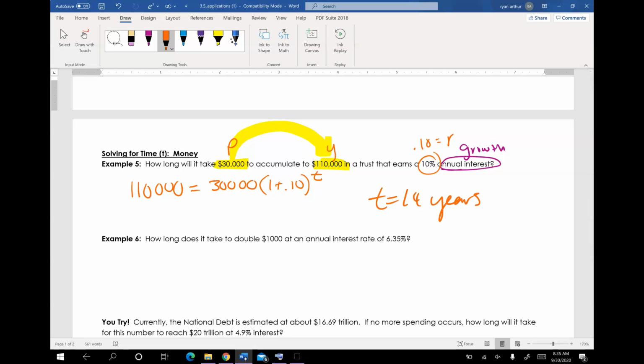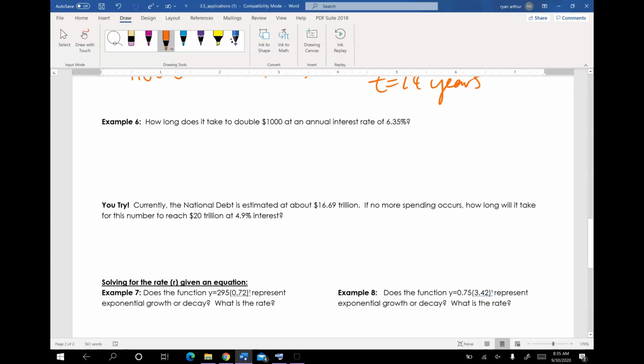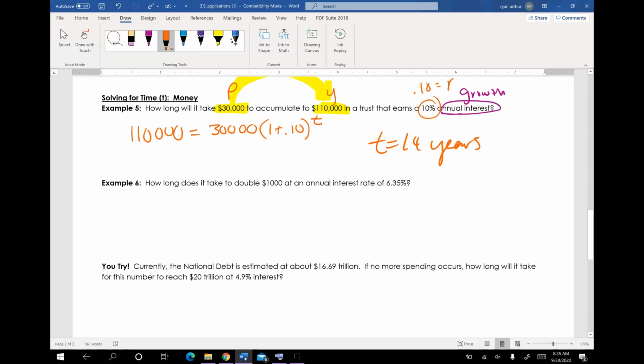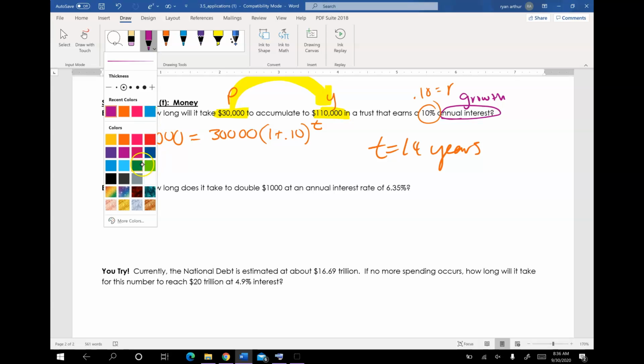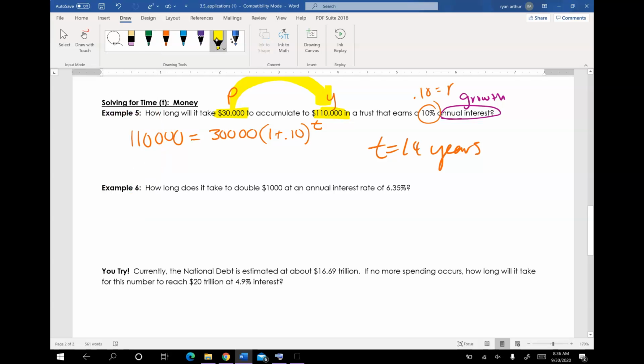All right. So now let's do one more and call it quits. And if you need more examples, just let me know. All right, so the next one, let's highlight what we need, okay? So how long does it take to double $1,000 at this annual interest rate? Now, if I want to double something, that just means to multiply it by 2. So if I start with 1,000, that means I want to end with 2,000. If it told me to triple, I would have multiplied it by 3 and got 3,000, okay? So you'll see those though, so be careful with them.